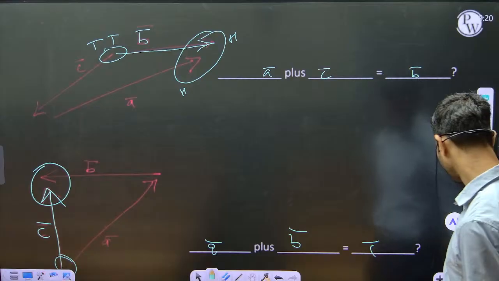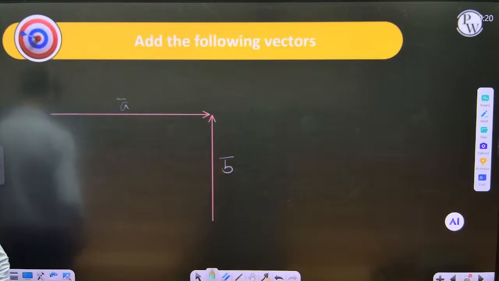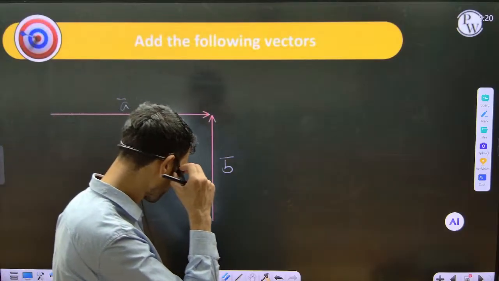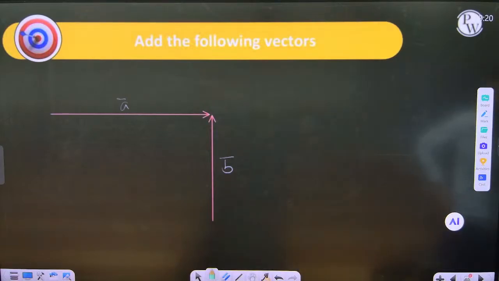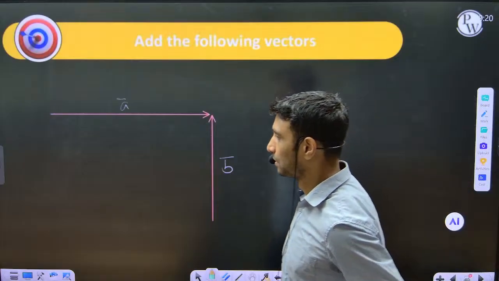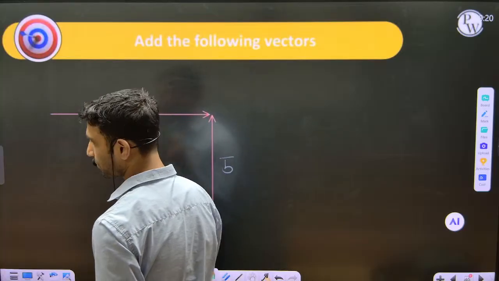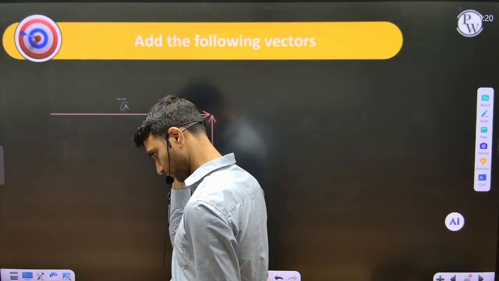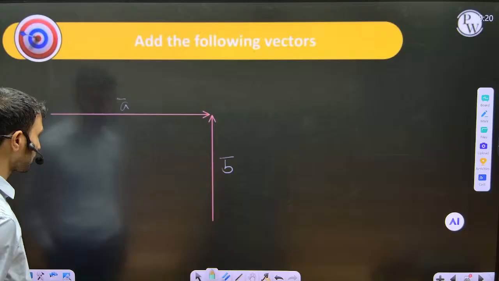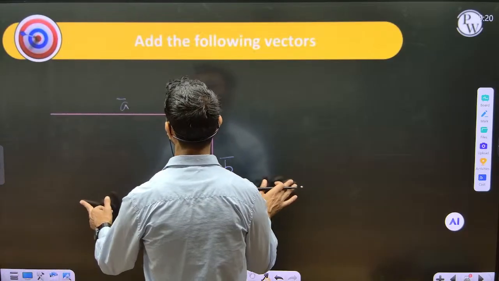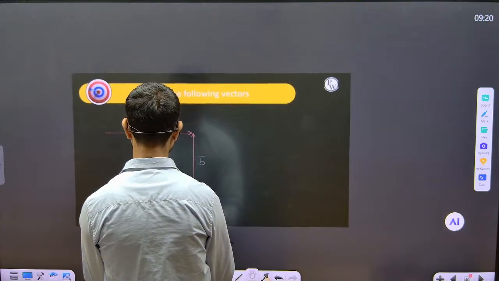Fine. So let's go ahead. Let's do this. I want to add them again, A vector and B vector. So how do you add A and B vectors? What was the process I told you? You have to join the head and tails together. And right now, what is together, guys? Head and head is together. So this is not something we want, right? We have to bring the head and tail together, right?